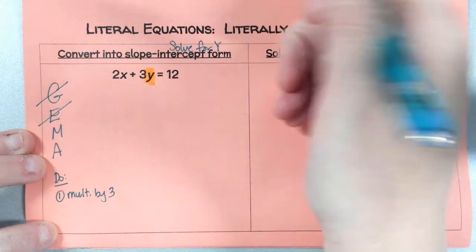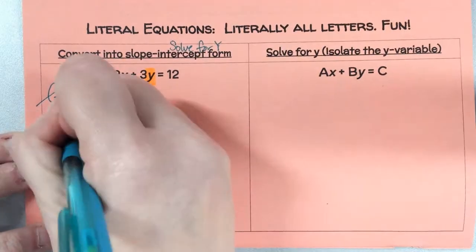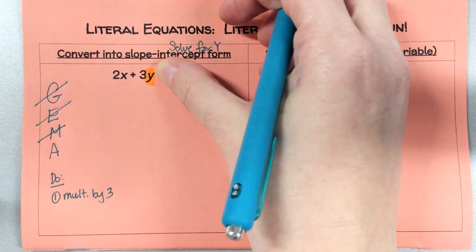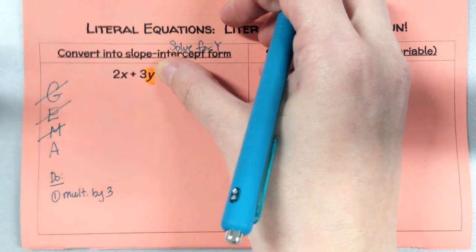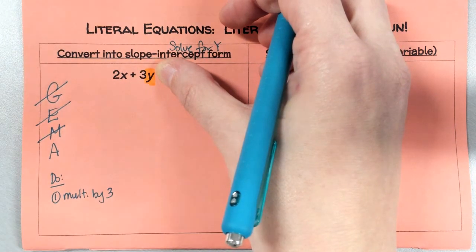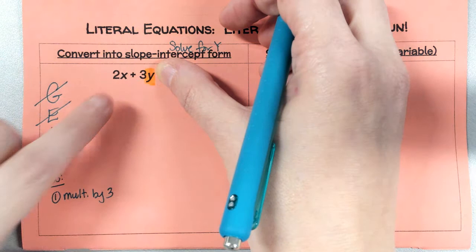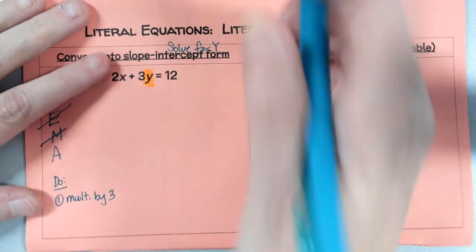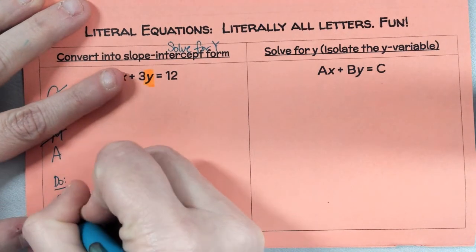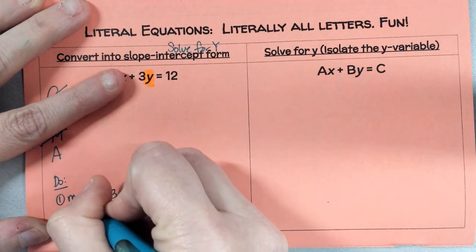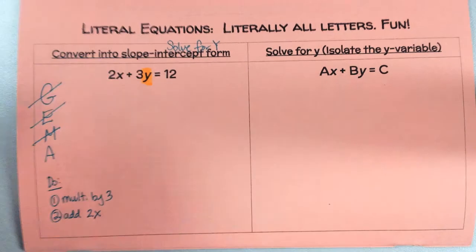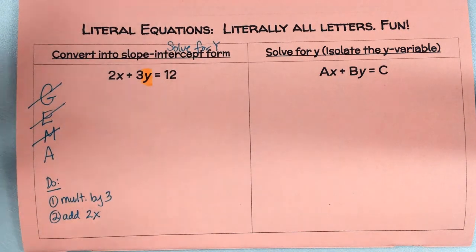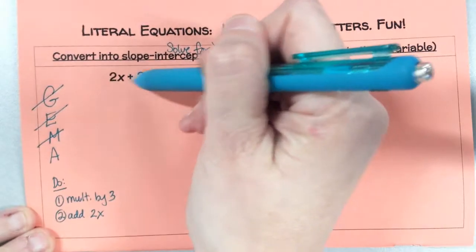Okay, so now that I've dealt with that, I don't see any more. Again, I see this other multiplicative thing, but it's not happening to y, so I don't care about it. Do I see anything additive? Yeah. Anything being added to the y term? 2x, right? Didn't they add 2x to the y term? Yeah, so my second step would be add 2x. Okay? Is there anything left? I got the 3 and the 2x, I'm done.